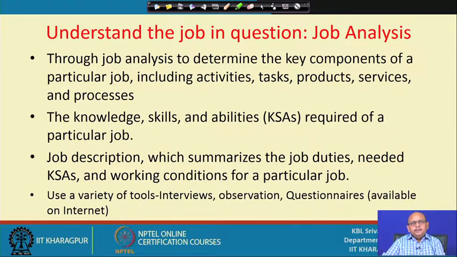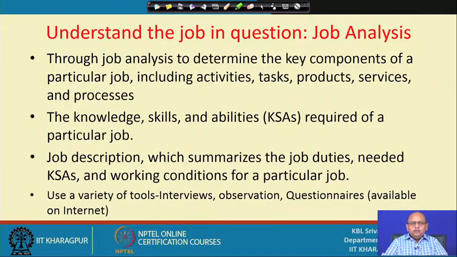Another important issue is that they also understand the job, which is done through job analysis. Now, when I am talking about job analysis, it has two contents, that is job description and job specification, right. When I am talking about job description specifically, we are referring to the tasks, duties and responsibilities which a person is supposed to have in a given job, right. That is job description. Similarly, in order to perform these tasks, duties and responsibilities, he needs to have certain knowledge and skill. That is known as KSAs, or knowledge, skills and abilities, required to perform the particular job. Now, job description and job specification both are important.